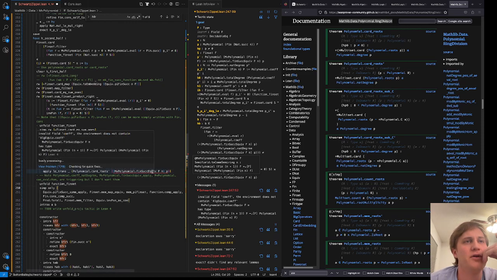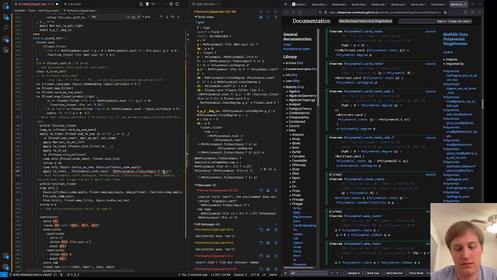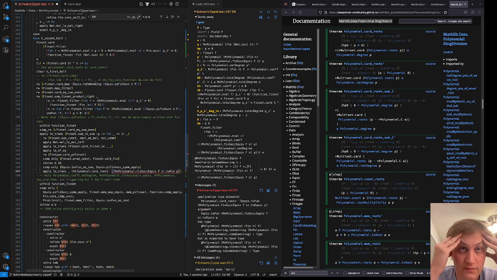Okay, MvPolynomial.finSuccEquiv is an equivalence between multivariable polynomials and polynomials of multivariable polynomials. So when I apply it to P, I get a polynomial of multivariable polynomials, do I not?